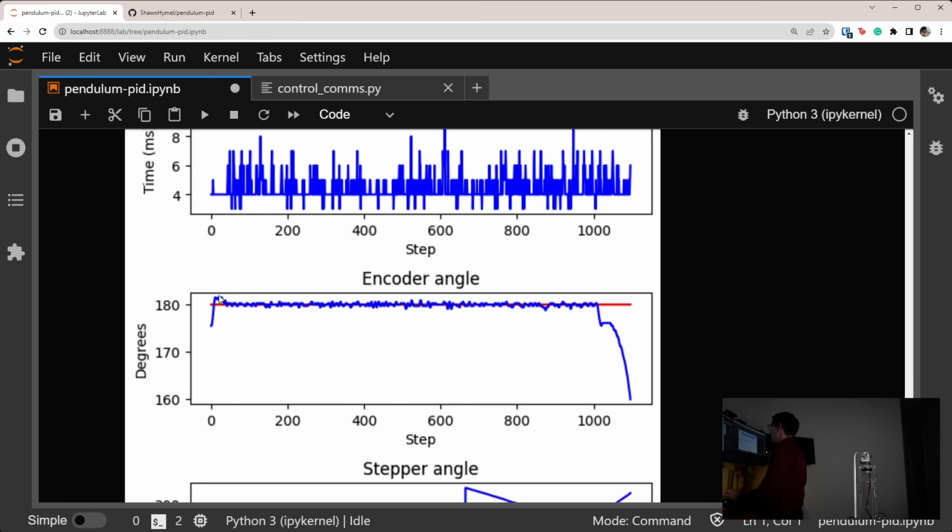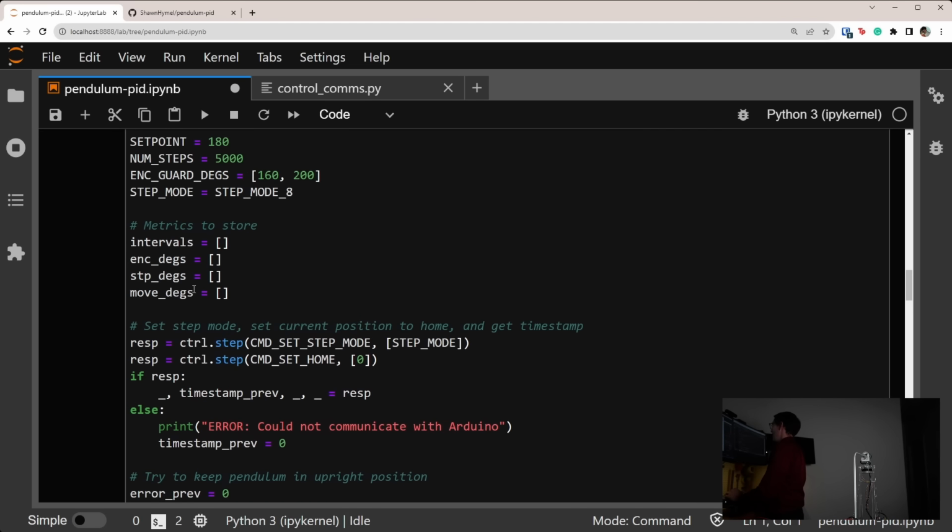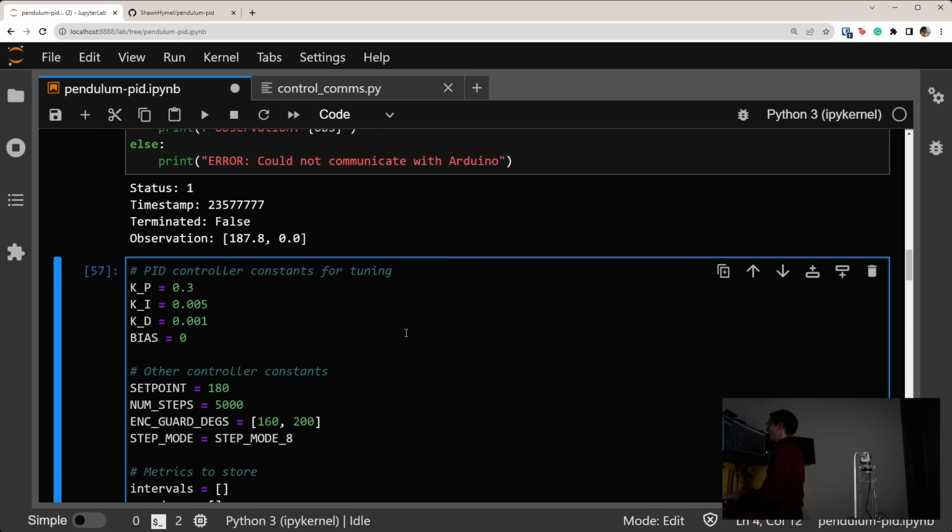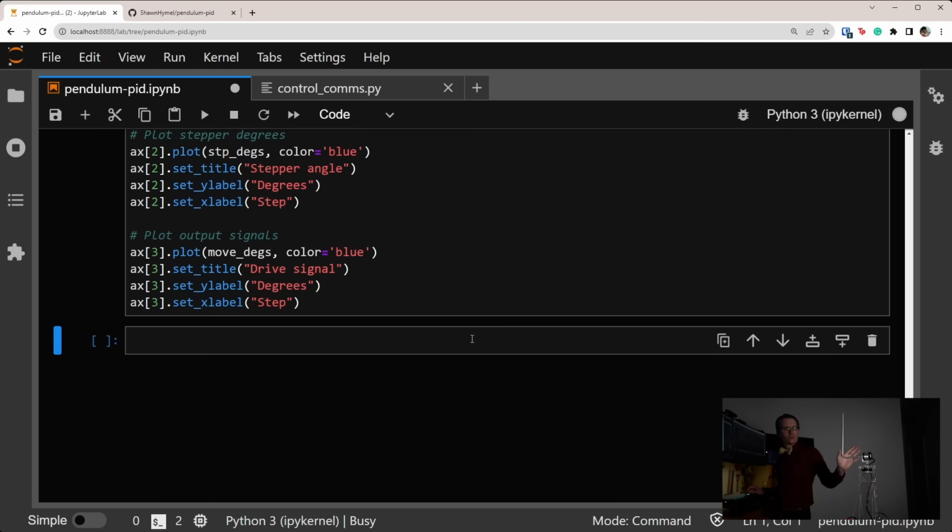Sometimes you can't have this overshoot, so you need KD to suppress that. But for our system, it looks like anything between like 0 and 1 is probably fine for your KD. So I'm gonna maybe make it a little higher. As we saw with 1 is not too bad. 5 was too high. Let's see what happens with 1. Yeah, that's pretty good. There's still a little bit of jitter happening here, but once again, I don't think that's because of the KD term. Yeah, this is really good.